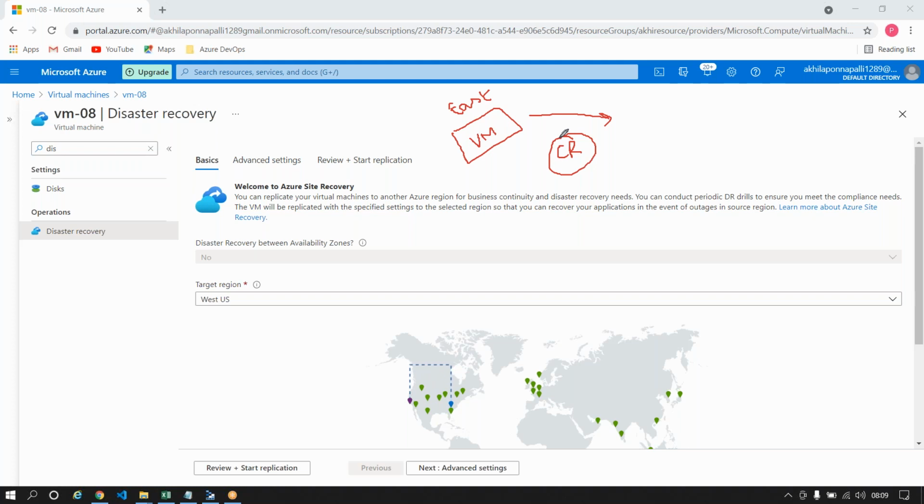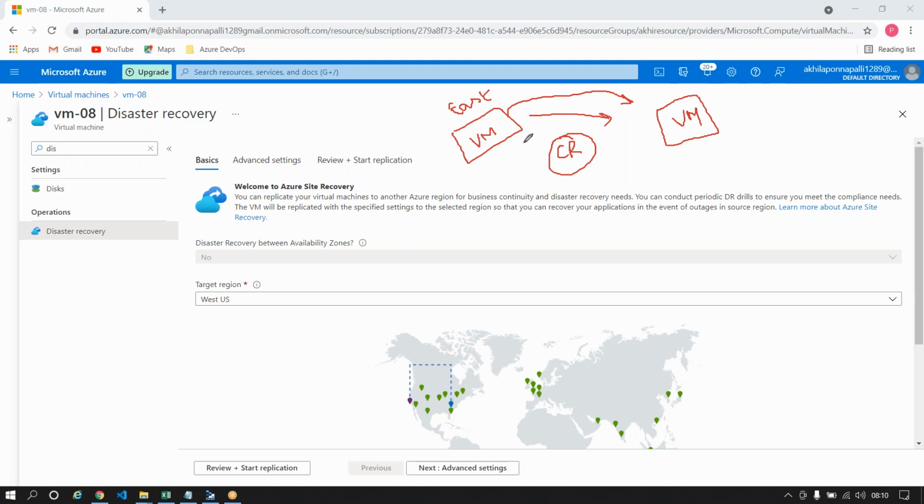Your virtual machine is constantly replicated across a particular zone, and I'll just keep all the services ready. Meaning, I'll make sure that I have the portal and all the screens ready for you to immediately restart your virtual machine and make sure that your website is up and running again. This is going to take somewhere around 5 to 10 minutes maximum. I'm giving you a maximum time point of 5 to 10 minutes.